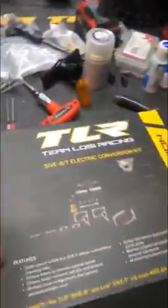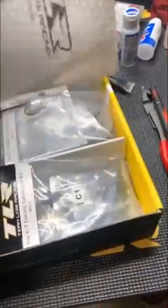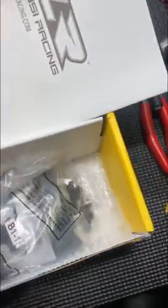All right, so we're going to start with this. Really excited because this looks like a really, really nice kit. Opening it up, we're going to get the manual, of course. We'll look into that. A lot of the stuff supposedly is carbon fiber. So, wow, look at this. This is really nice. We're going to start opening all this up. And it's all lettered, all organized again, just like TLR always does it. Let's see how this works out.